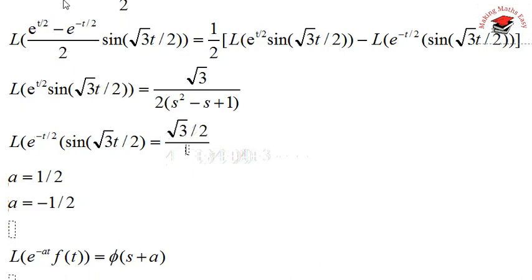So s square is nothing but s square only, and a square is nothing but (3 by 2) the whole square. So (3 by 2) the whole square is nothing but 3 divided by 4. So we will take the LCM, as we will multiply this 4 with s square, and on multiplying this with s square, we will take this 4 in the numerator.